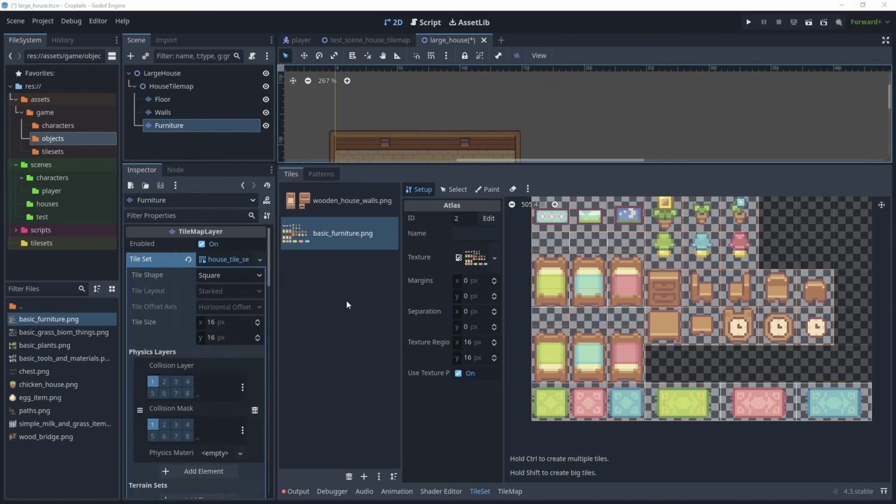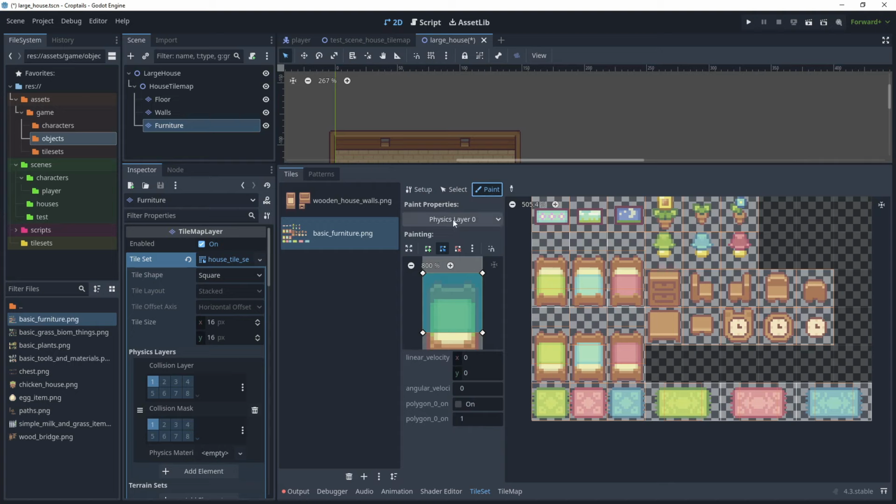We can now create the collision shapes for the furniture. So click on paint with the physics layer set to 0, which is, if you click on the tile set here, the collision layer which we've already set to ground. So I'm going to just choose the asset here, and then holding control, I can zoom out a little bit on the asset to set up the physics layer here. And then I'm just going to turn on half pixel snap and then just start to bring in the markers just to cover the asset itself.